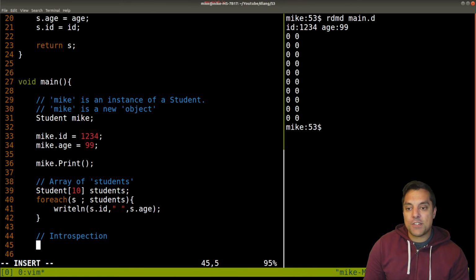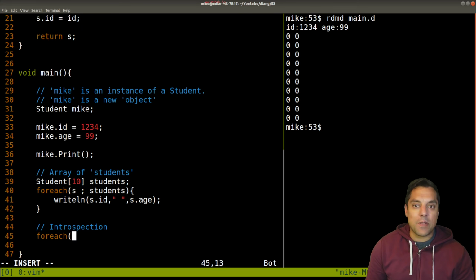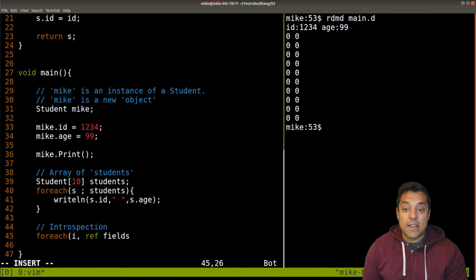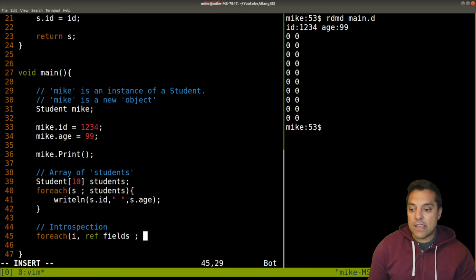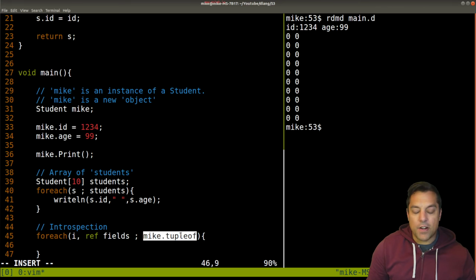So let me just go ahead and show a little tiny example of this. And again, this will be something that's new if you're coming from a language like C, for instance. What I'm going to do is index and just actually look at this struct here. So the different parts, or I'm going to call these the members, or even a better name for this is the fields here. And then I can actually look at the struct here. So let's look at a particular instance here, Mike, and I'll say it's tupleof. Now, what is tupleof here, and what exactly am I doing?